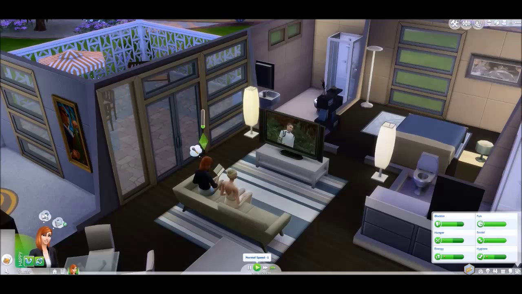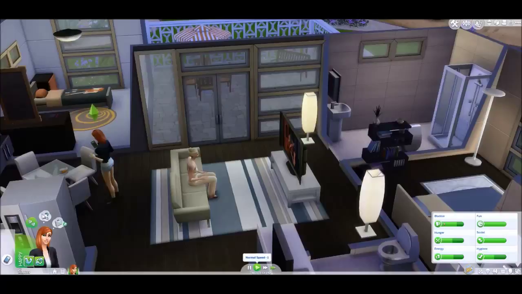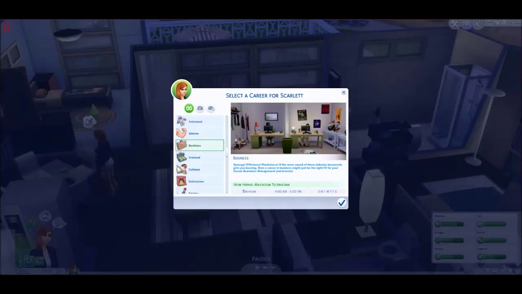Actually, we're not going to need that. We will have a look at getting a job, just before all the bills and that start coming. We're not going to do a playthrough, although if you do want to see one, let me know. So I think we're just going to go with business. I don't see her being anything else, something that she can be around the kids at the weekend and stuff when she has them. Yeah, let's do that one.